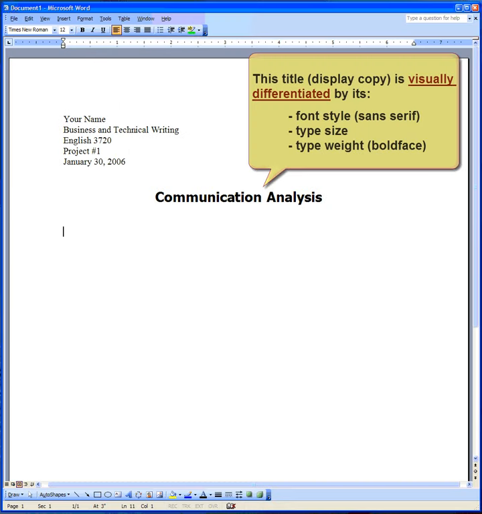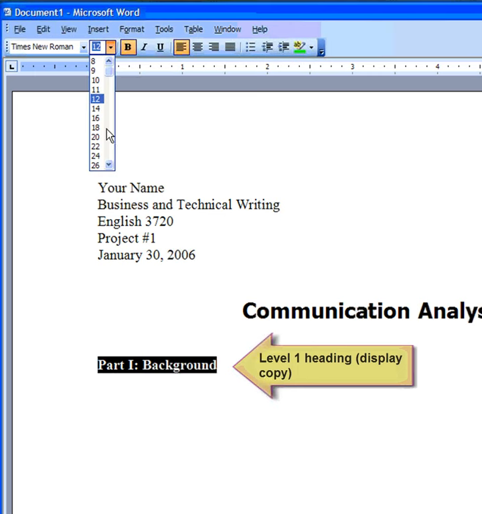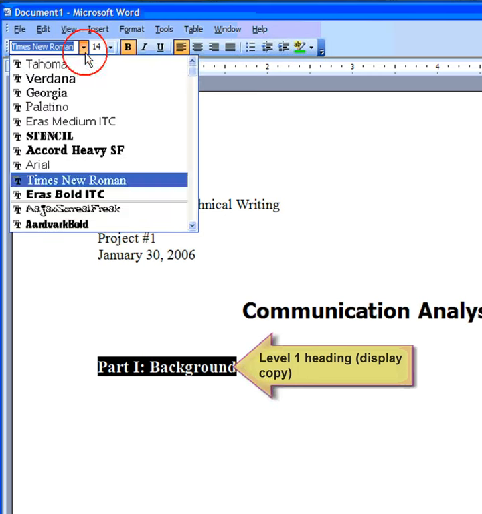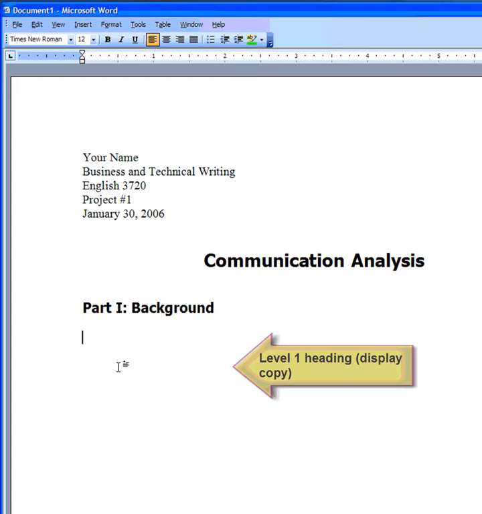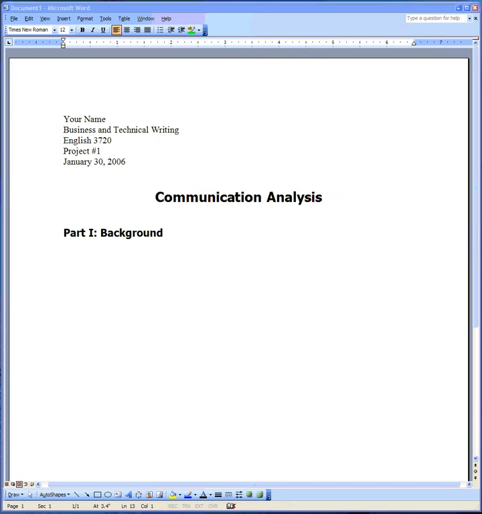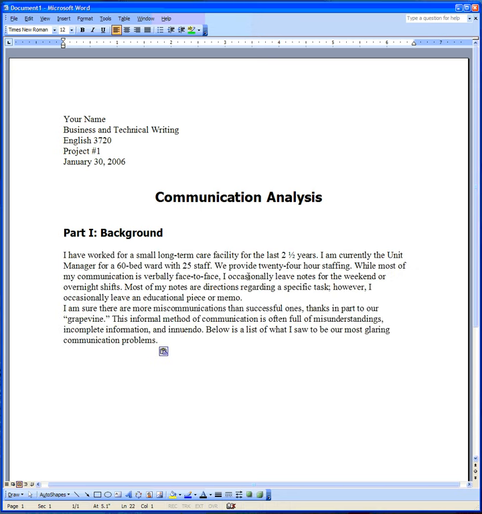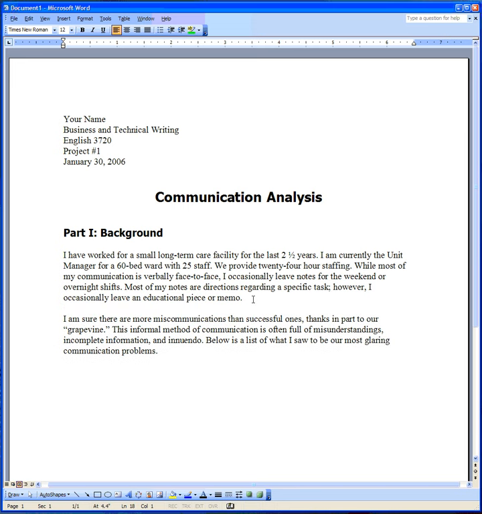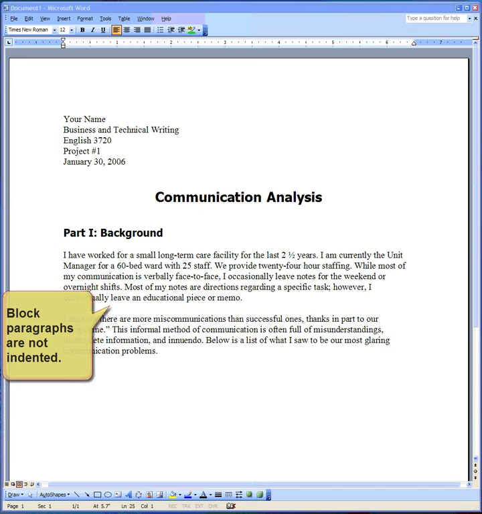So Times New Roman is going to be our body copy font, and Tahoma is going to be our display font. So here's another piece of display, a heading in this case. So we're going to boldface it. We're going to increase the size. And point size always has to be increased by at least 2 points, or else it will not be visually distinct for the viewer. Okay, so we got our title and our subtitle. We'll crank in a couple paragraphs. This is a business document, so you want to be using block paragraphs with double spacing between them.